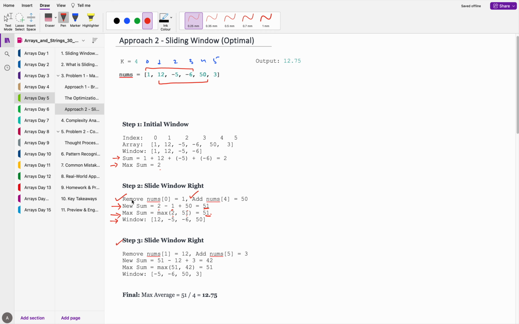Step 3 क्या होगा? We are moving to the next window. Once I move to the next window, what is happening? This item 12 is leaving and item 3 is being added. You there? Yes or no? अब अगर मैं यहाँ पे विंडो साइज बढ़ाता जाऊँ, let's say इसको 25 ऐड कर दिया items को. If I add items 25, 15, 9, 8, and I'm just showing you the extended version of this array. Okay, 6, 7, 8, and 9.